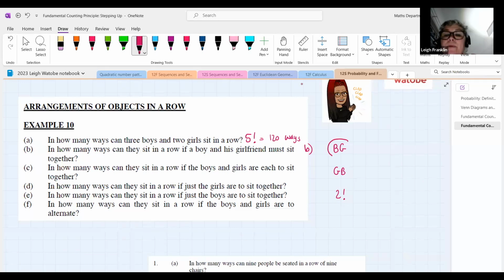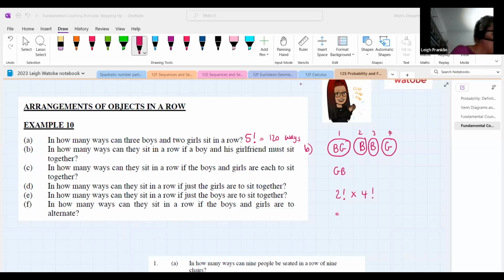Then we put them together in a group, and we arrange that group with the other objects in the row. The other objects in the row are the 2 remaining boys and 1 more girl. We draw circles around them as well because they are objects in their own right. Then we count the number of circles: 1, 2, 3, 4 groups. So there are 4 factorial ways in which those groups can be arranged with each other. So it would be 2 factorial by 4 factorial.